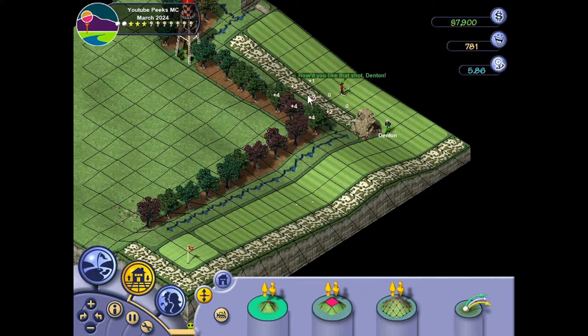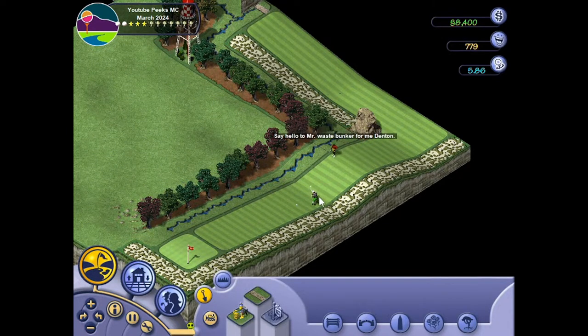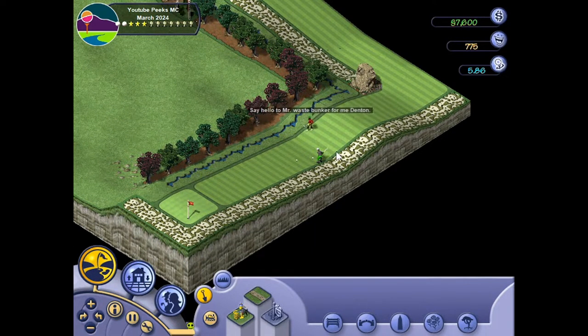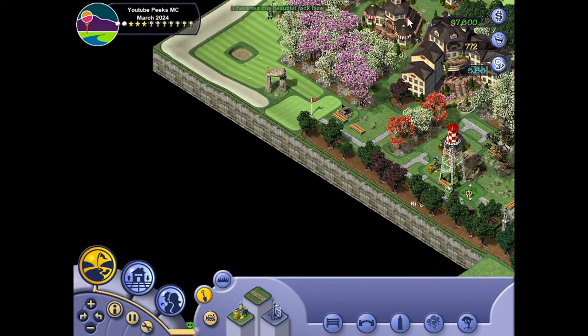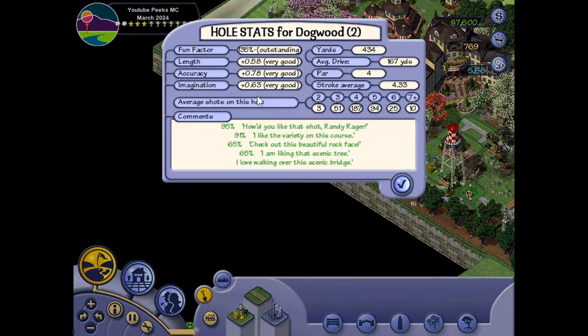And yeah, it's a bit of an extra obstacle. Or hassle, as they call it in golf terminology. So that should be fine. Say hello to Mr. Wastebunker. Right. So how's this hole coming along?